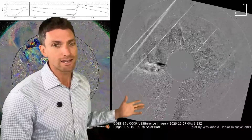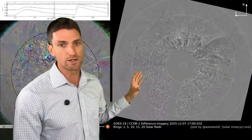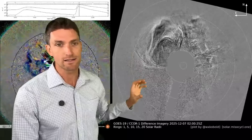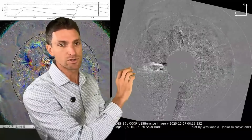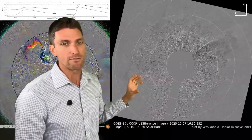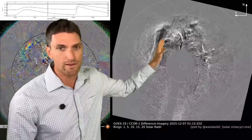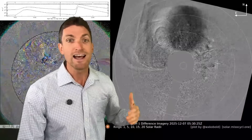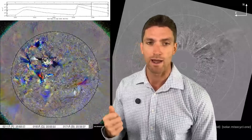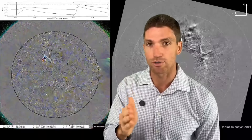We can also see that here with our differential coronagraph view. You'll notice that at the beginning of this video, we get this nice double explosion. Effectively, we're seeing the shock wave from that big explosion and then we see the bulk of the plasma following up behind it. So there's a shock wave and there's the bulk. That is headed to Earth right now at this moment in time, because this was from an explosion on the sun exactly Earth-direct.